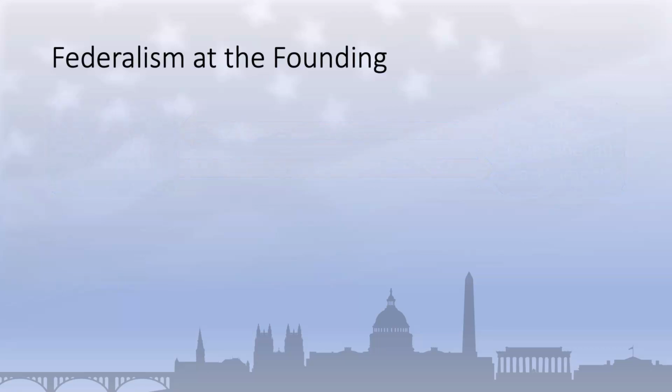But let's start at the beginning, with the system of federalism as it existed in 1787 when the Constitution was adopted. Now, we've talked about this in other videos, so I'll be brief here, but when the Constitution was adopted, it was adopted in response to the failure of the confederal system under the Articles of Confederation. Remember that one of the primary challenges the founders were dealing with were the problems presented by a national government that was viewed as being too weak.